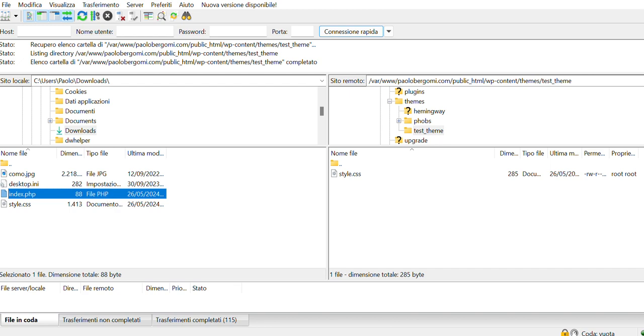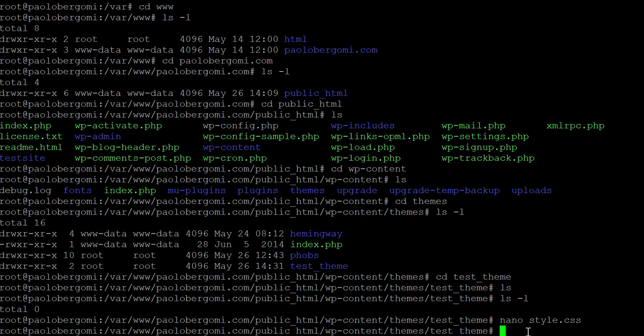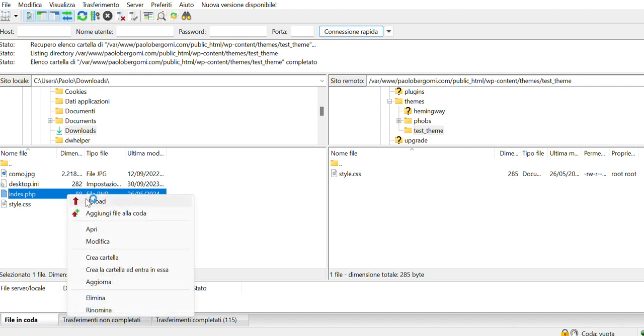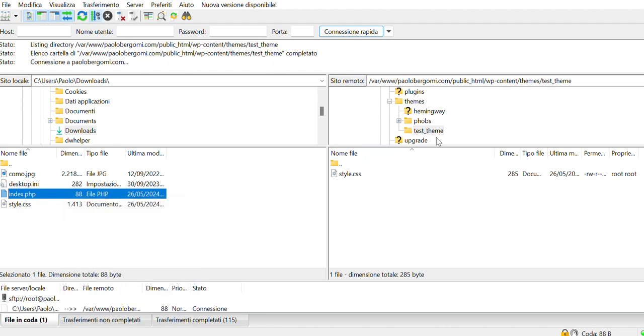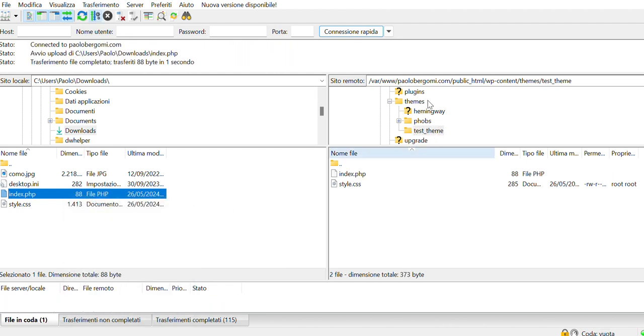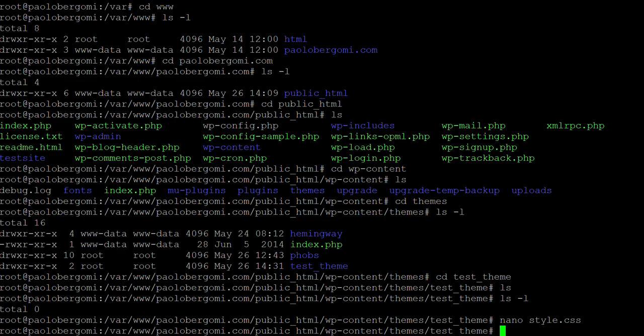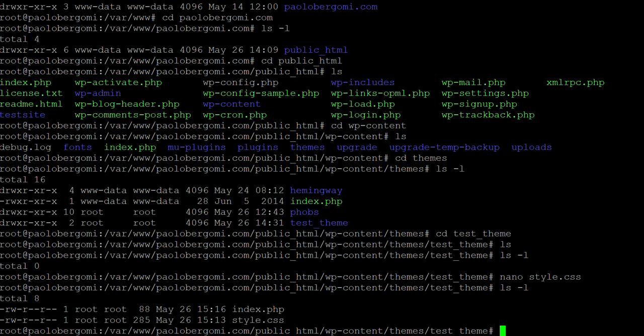I can do it both ways, using nano again, or Vim, whatever I want, nano index.php, and then copy and paste that, or else I can do it from here. So this time I want to do it from here. So I upload the index.php file with Filezilla to my server in Linux. You do it using SFTP. Now I have it. Okay, so let's go and see in my Linux server. And here we go, I have just uploaded the new file.